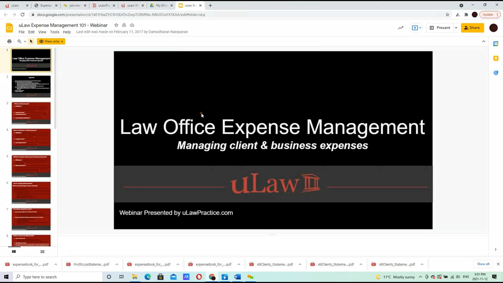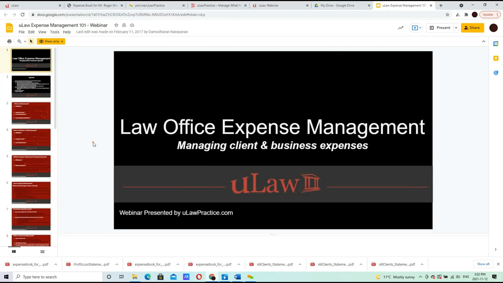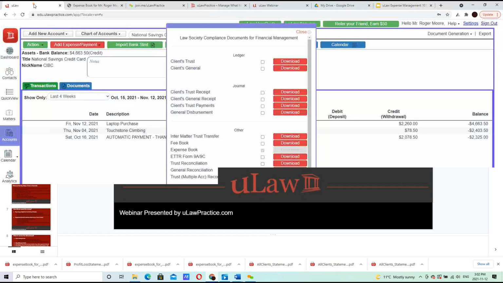And if I were to broadly categorize them, both on client file-related expenses around disbursements and office management-related in terms of office expenses, we looked at the various ways in which you can manage these expenses, the particulars that need to be captured, and how best you can recover disbursements, and how important it is to analyze expenses that are related to your office. So with that, I will draw this webinar to a closure and open up for any questions that you may have pertaining to today's webinar.